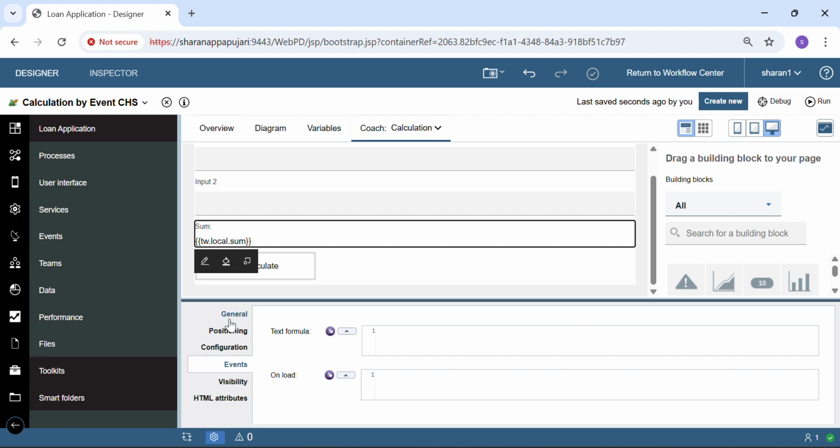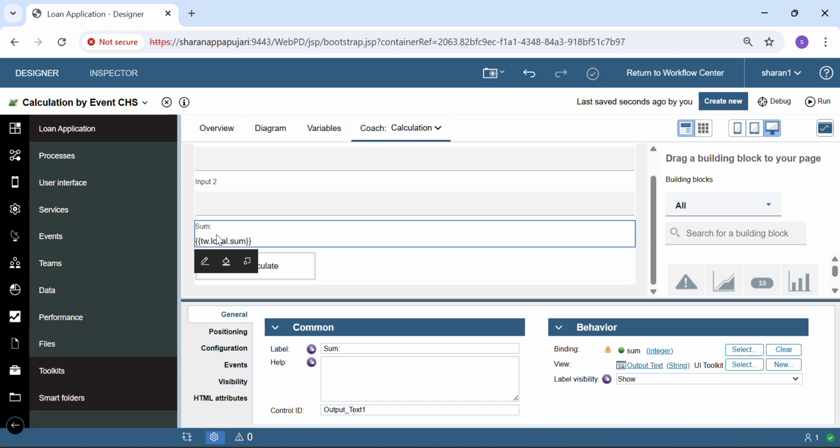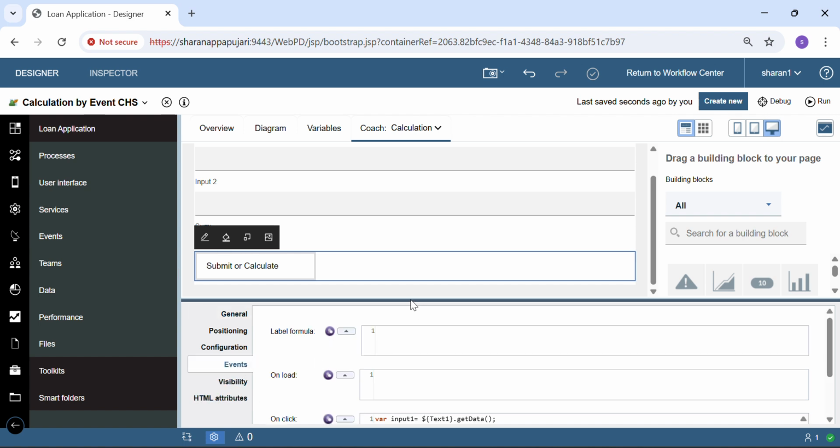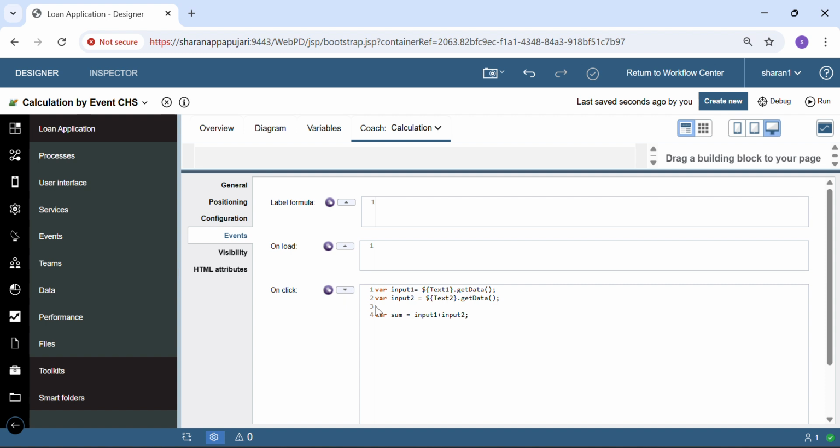For that, again, simple. Get the control ID, go to sum, in general we will be having a control ID, copy this. Come to the button and on click event, we will be writing something like setting the value: this dollar, open curly bracket and close curly bracket.